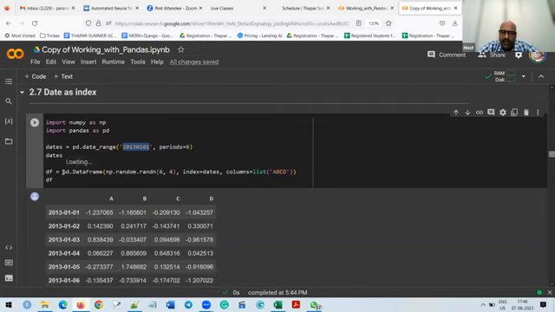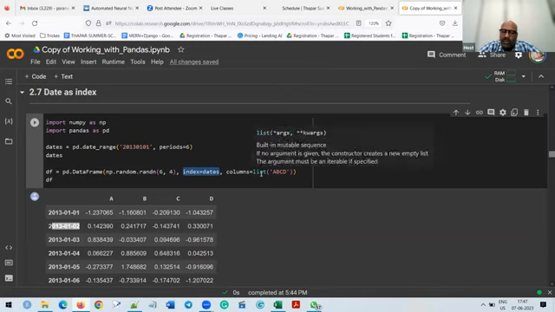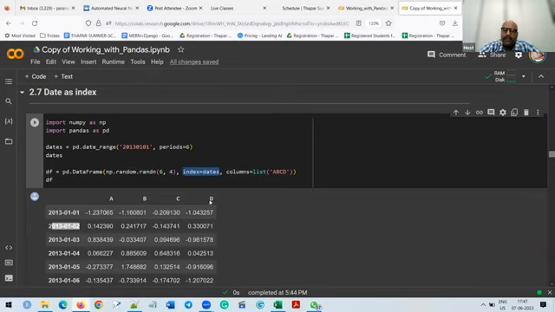Similarly in the next step, data frame np.random.randn, so it will generate random numbers of shape 6 by 4. Okay, एंड इंडेक्स में डेट्स कर दिया. नाउ जस्ट सी हियर क्लास, जो डेट्स हमने ऊपर जनरेट की है, इसका हमने इंडेक्सिंग कर दिया है, यहाँ पे असाइन कर दिया डेट्स. नेक्स्ट कॉलम लिस्ट, एंड आई वांट द कॉलम शुड बी A B C D. क्लास एग्री? आई होप ये सबको समझ में आया, थोड़ा सा इजी है. First we created some dates and after that we assign it as an index.